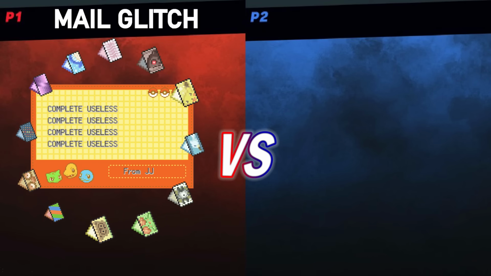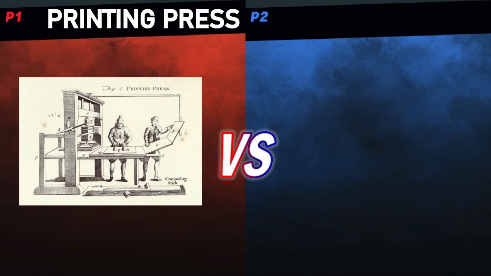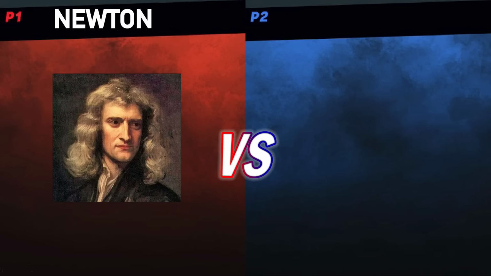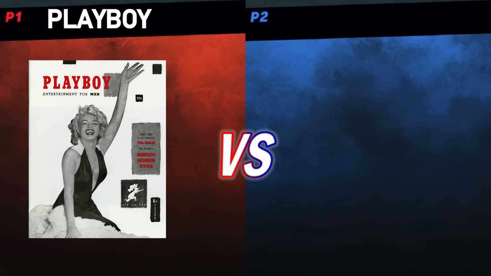But comparing the mail glitch to Pomeg corruption is like comparing algebra to calculus, the printing press to the internet, Newtonian gravity to Einstein's relativity, steam engines to jet engines, Playboy to porn. What did he say? This is without a doubt the most fun I've ever had with a Pokemon glitch, and that's saying a lot because I was literally playing with Missingno in Pokemon Red when I was 10 years old.